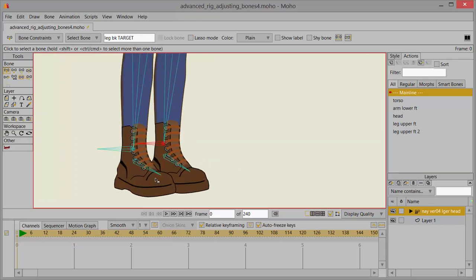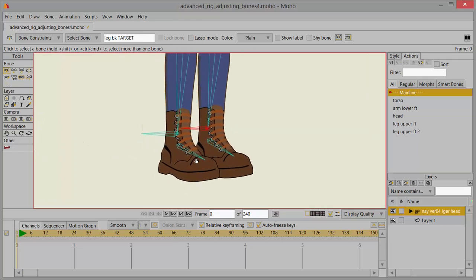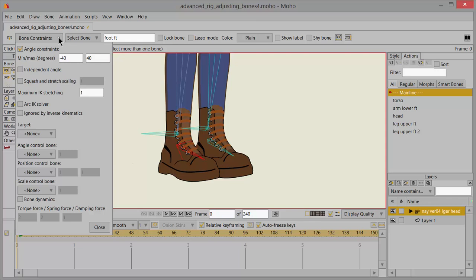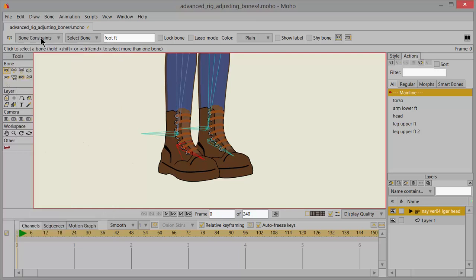We're going to add one more thing, and we'll look at the difference between what happens with the two legs. First off, on one of your legs, click on your foot bone, select that, and then in the box for bone constraints up here, click on the drop down and choose the independent angle, and then close this up.